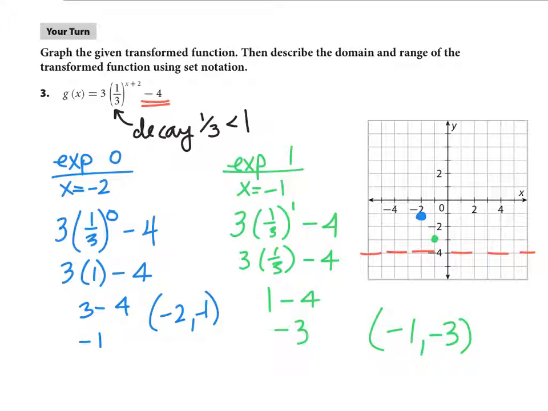So on this right side over here, I want to be approaching that asymptote line, getting closer and closer since it's decay. It's going to be getting smaller and smaller. So my graph is going to look something like that. And then we'll just go back and name domain and range. Domain, all real numbers, that's easy. Range is going to be y is still greater than -4, because I'm above. Even though it's getting smaller, the entire graph is above that asymptote line, -4.